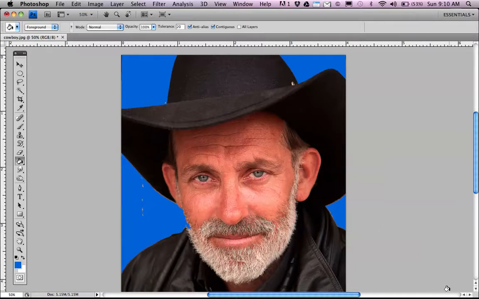And there you go. By changing and controlling the tolerances, you can quickly choose large areas to paint with. And that's how you use the paint bucket tool.